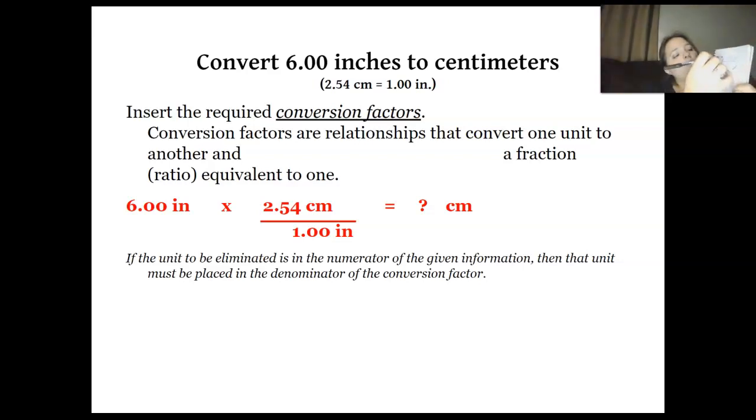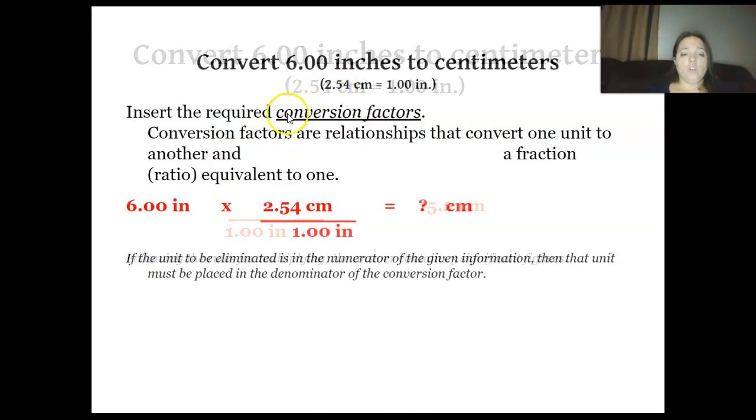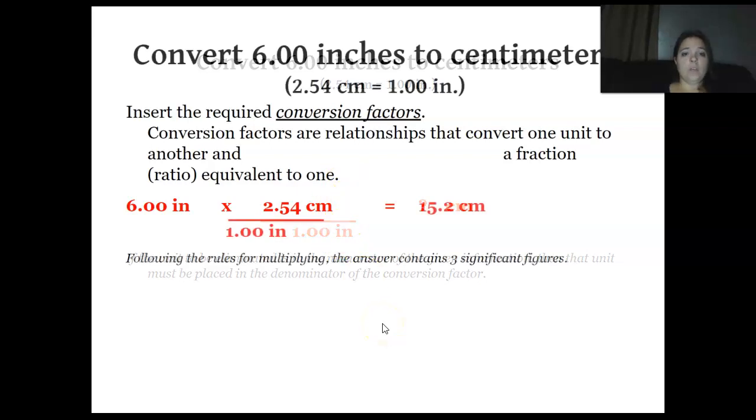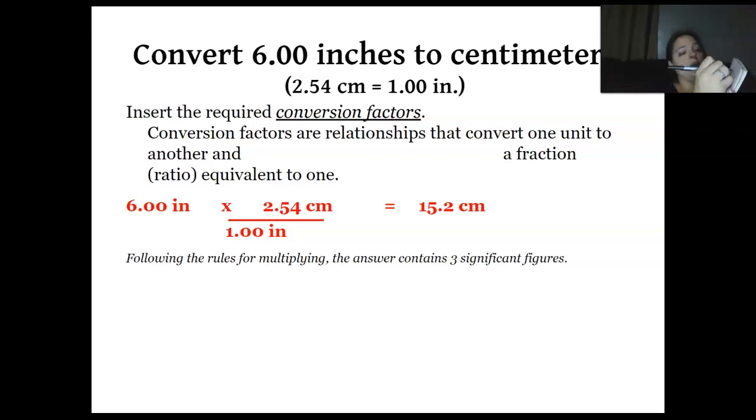So I'm going to cross out there. So the inches go away and I'm left with centimeters. And just to reiterate what I did, the unit to be eliminated is in the numerator. You need to put the unit in the denominator of the next line. Okay, so following, you multiply out.